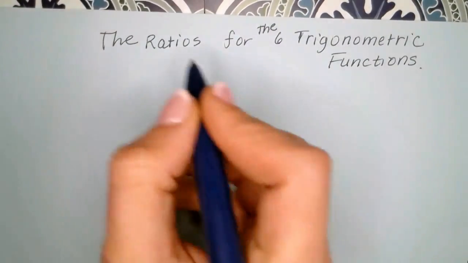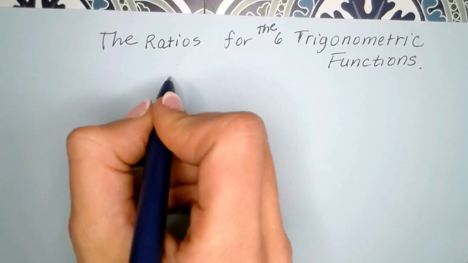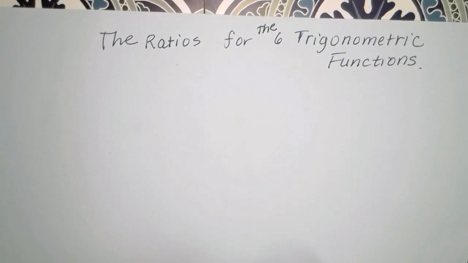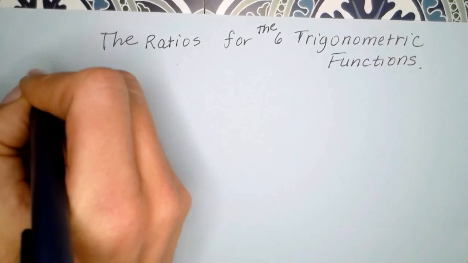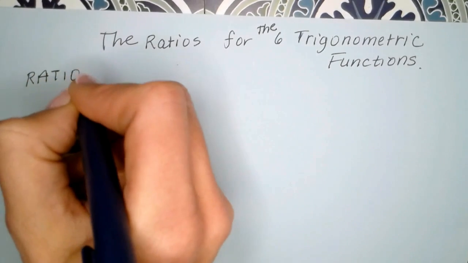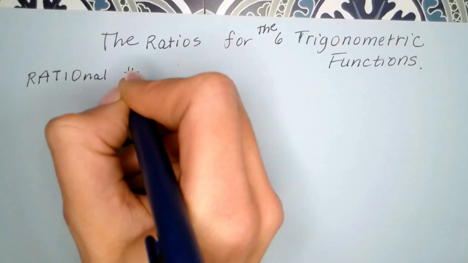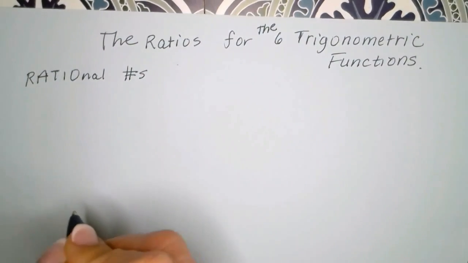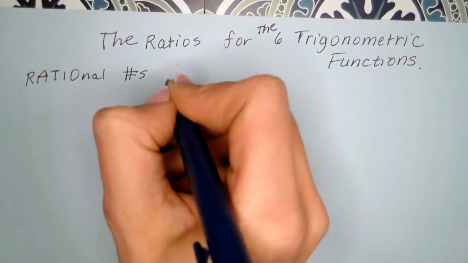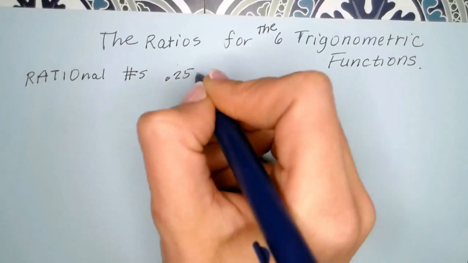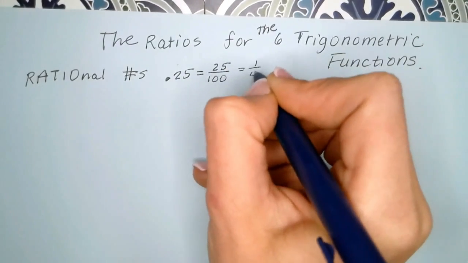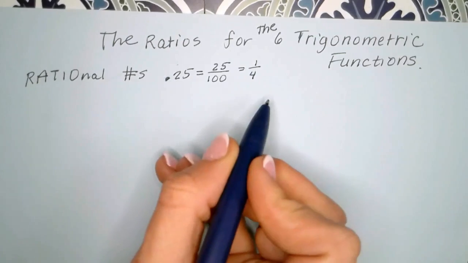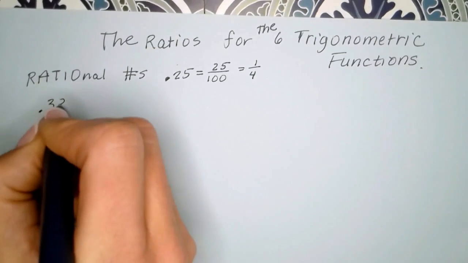All right, so ratios. When you hear the word ratio, a ratio is really a proportion or a fraction, okay? So a ratio even has to do with the word rational numbers. Rational numbers are numbers that we can write as a ratio or a fraction. So an example would be 0.25, also known as 25 over 100, also known as 1 over 4 when it's completely reduced. That's a ratio. Even repeating decimals, like 0.3 repeating.